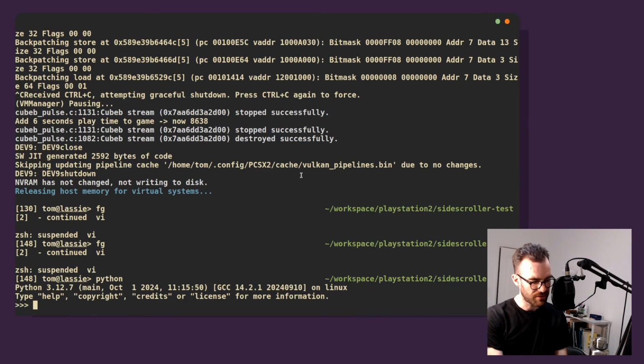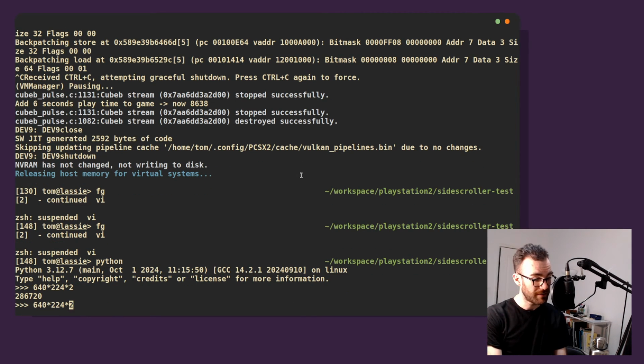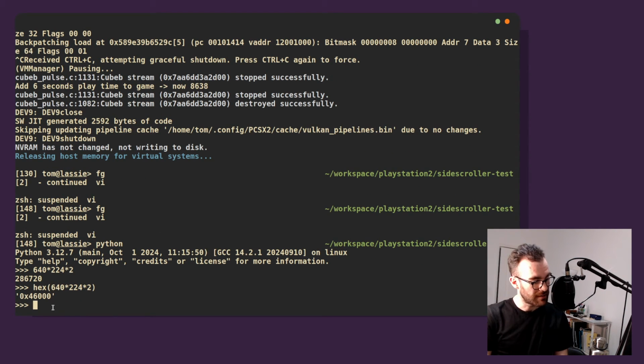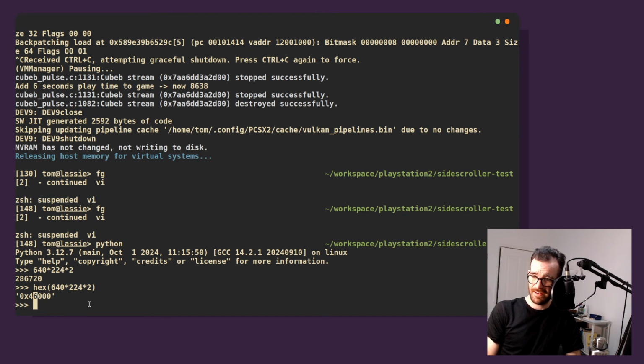Because our frame buffer is 640 by 224 by 2. So in words, it's 46 kilowords in size, right? Oh yeah, but sorry, divide the height by 64. Yeah, you're doing a block address.